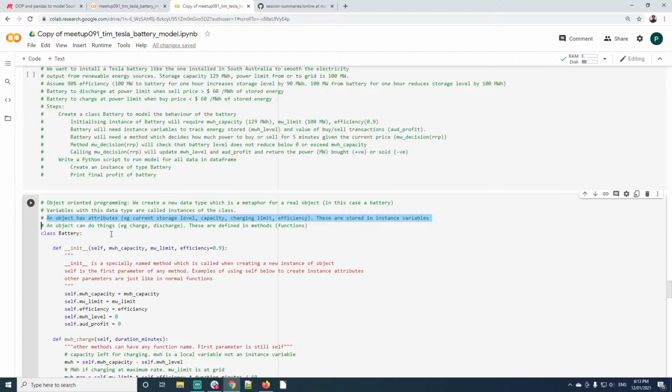So it has what they call methods. So we can charge the battery, we can discharge the battery. And when we charge it, it pays for electricity and its storage level goes up. And when we discharge it, we sell electricity and our storage level goes down.